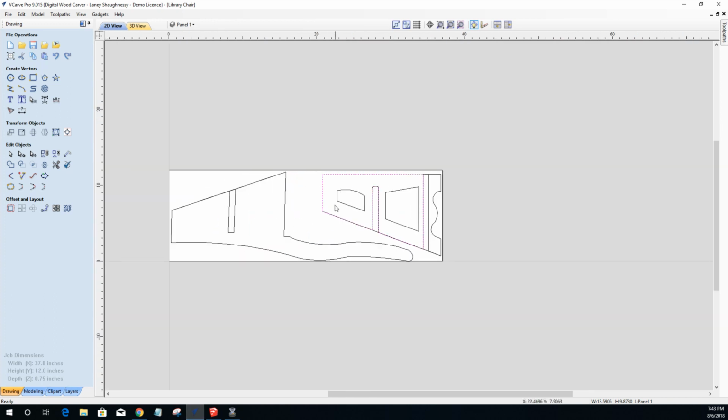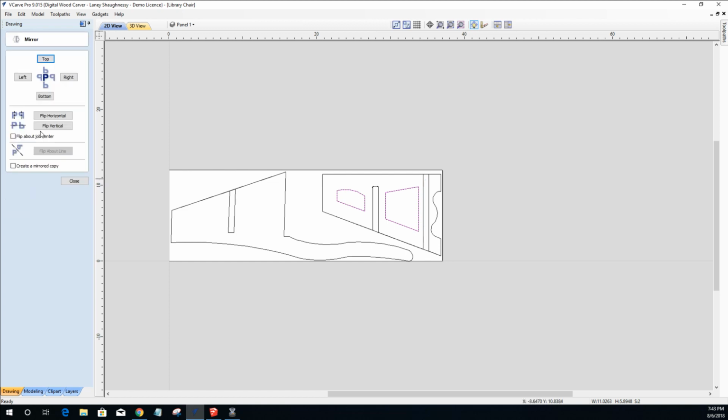So we would basically take these two shapes here, and if I copy and paste them, they're going to land on top of each other. From there, I could go ahead and mirror them, flipping them horizontally. And then I could take, actually I didn't need to mirror them.